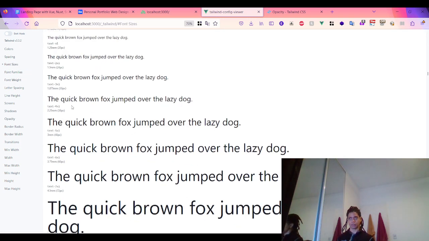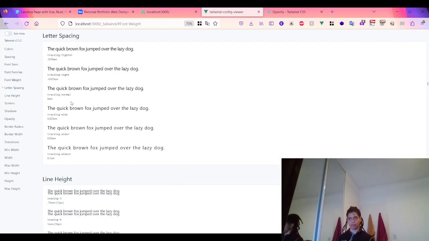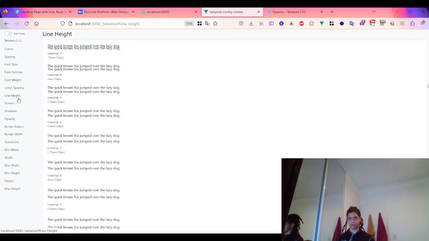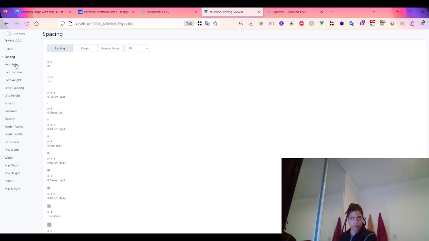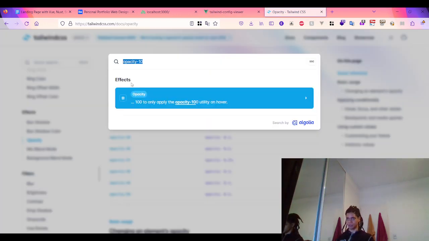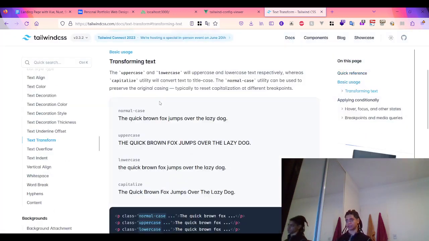Font size. No, font family, font weight, letter spacing, line height, screen, shadow, cloudy, typography, colors. Okay, let me look at the opacity here about the uppercase or text transformation.